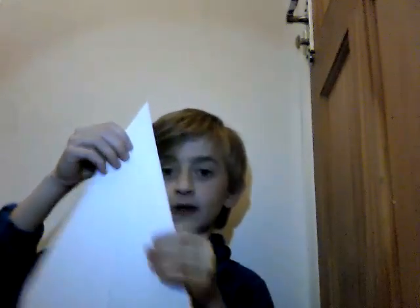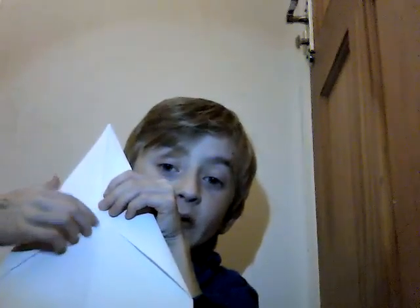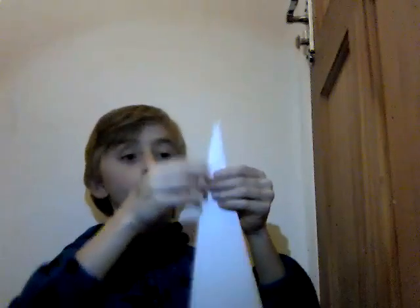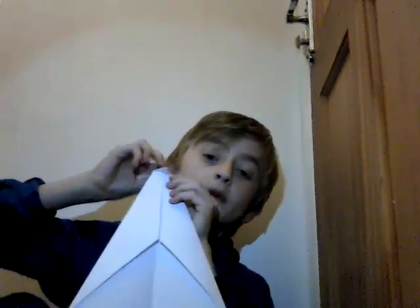Try as best as you can to line things up — this might be really tricky. When I say line up, you're going to want these two corners to line up. And then you're nearly done. All you need to do is fold it in half the same way that we did the first time. There's another step — it's kind of like a bonus step. You can do it, you don't have to. It's folding the tip in, just like that. It just makes the nose a bit more stable. You really don't have to do it, it doesn't make much of a difference, but if you're going to hit walls and things, then yeah.